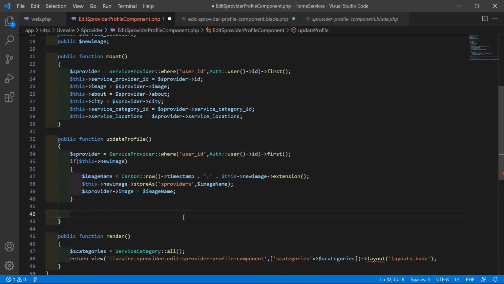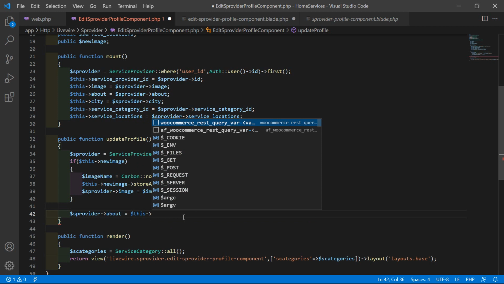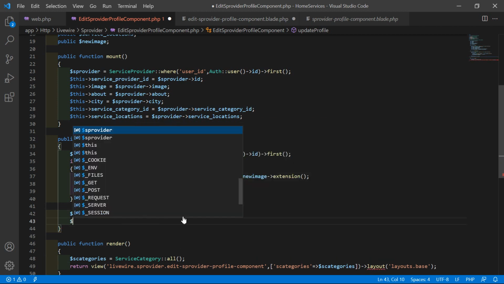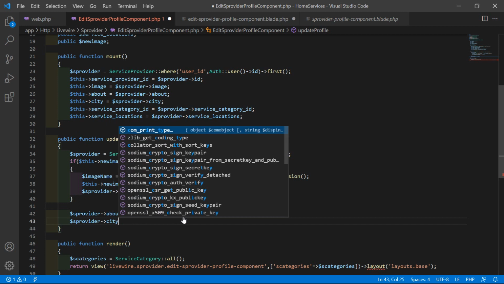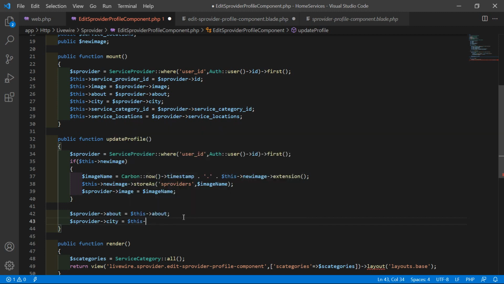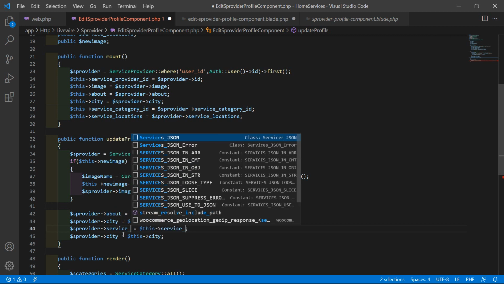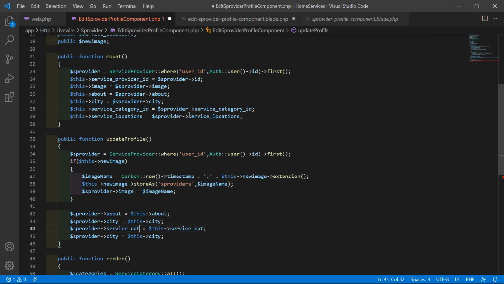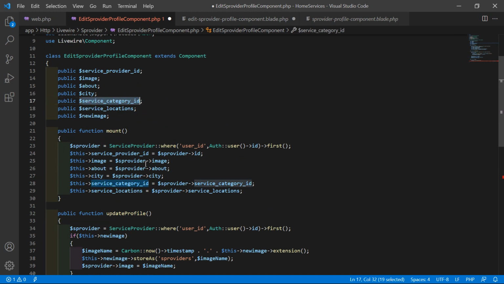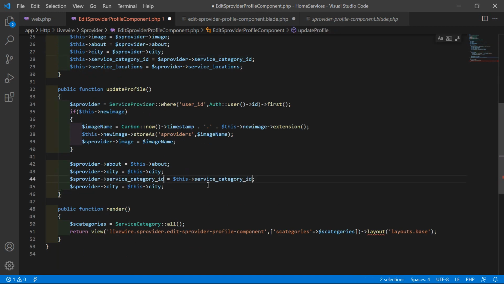And after this just write here $provider arrow about is equal to $this arrow about, then $provider arrow city is equal to $this arrow city. Let's copy and paste here and change here the column name. So right here service_category, this one. Okay, so just paste here.